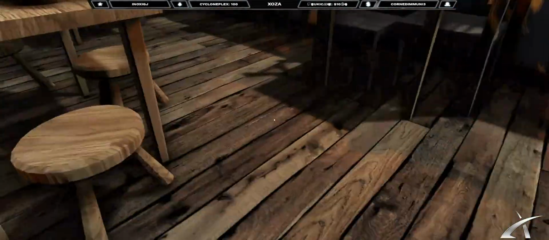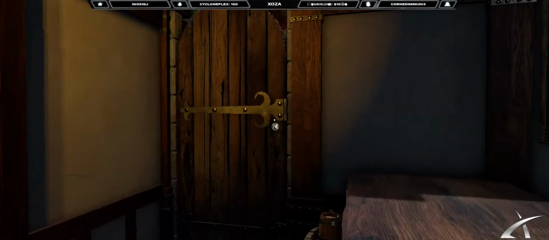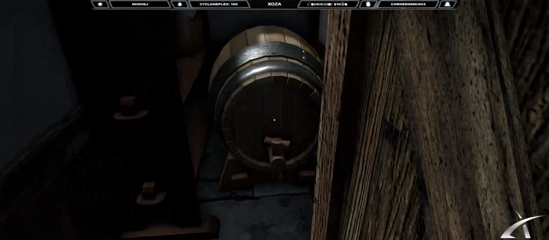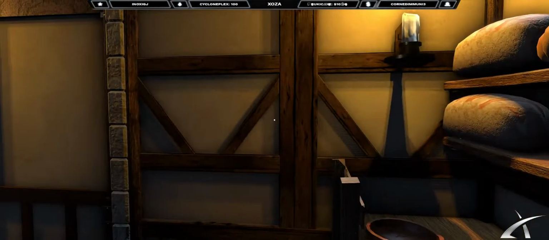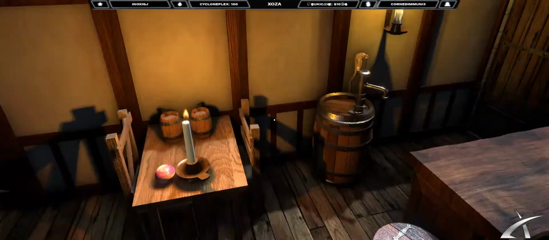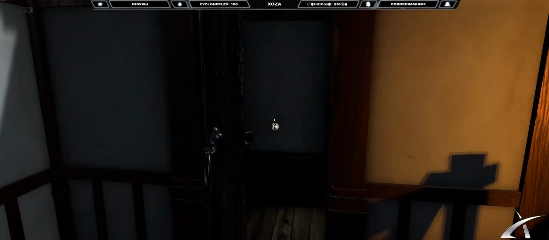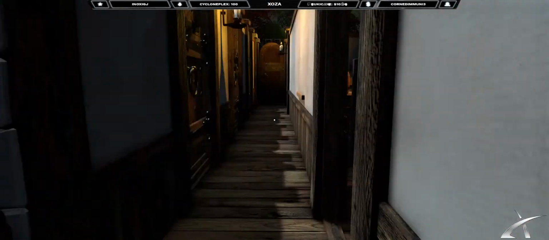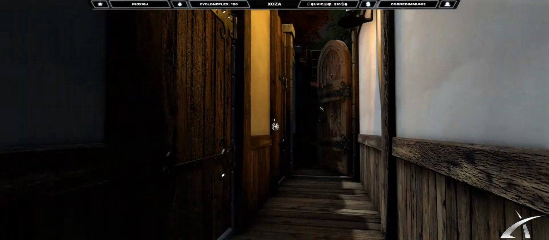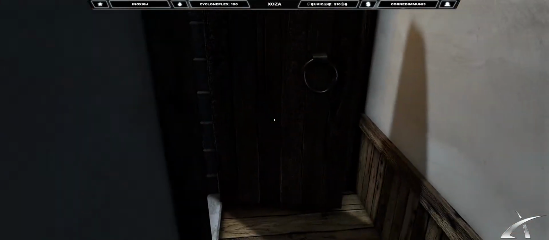There's no ceiling. Those doors need to be flipped around.